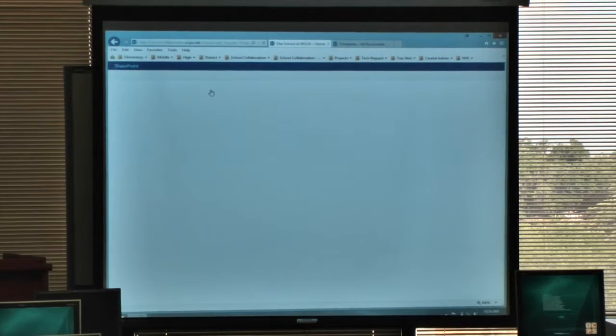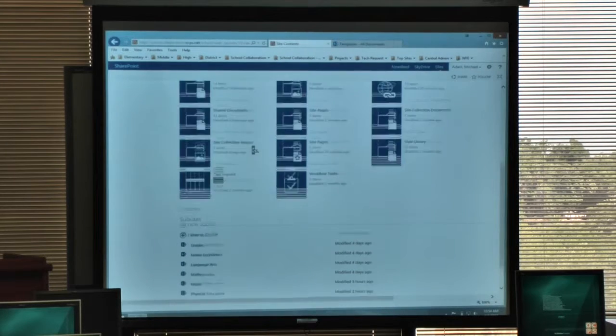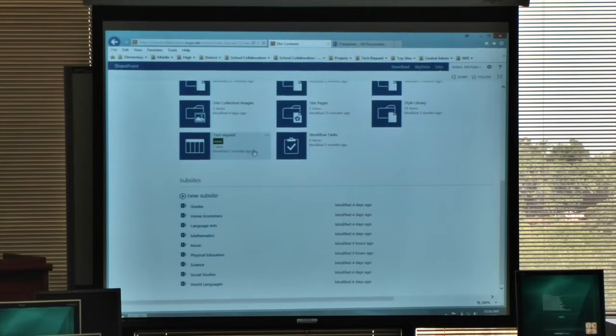Okay. So now I've shown you how to add a template. What if you want to delete a template? Say you've created a custom list, and I want to get rid of it. So this test request one, I don't need it anymore. It wasn't something I wanted to use, and it's not going to happen. So the easiest way to do that is just hover over it under site contents, and you'll see the ellipses right here.